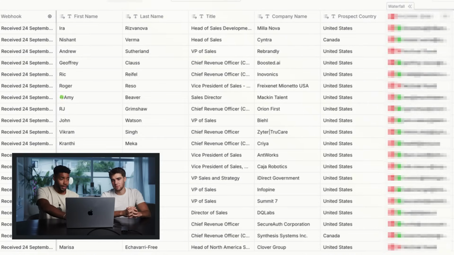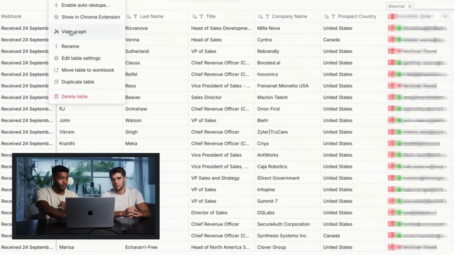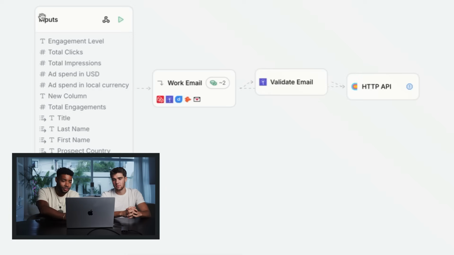So instead of having a table view, you can have a graph view. Here you just view the graph and you visualize it in a pretty nice way. It even has a small animation, so you see how this table works and what enrichments you have. In terms of visualization, I feel it's kind of nice. Now, in terms of how helpful it is, I don't think it's that helpful. Again, it makes you look smart, makes you look like a true GTM engineer, but personally, I don't actually use it in my day-to-day, so it's kind of a vanity one.